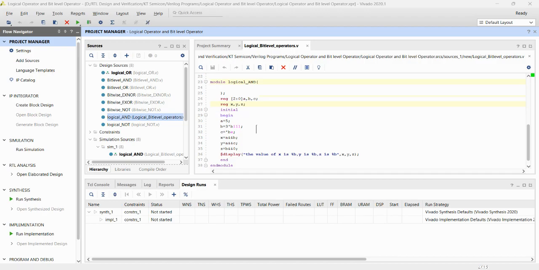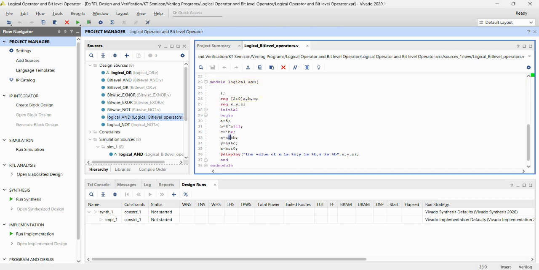This is 3 bits. B equal to 111, and C equal to don't care. The logical AND operator is written with two ampersand symbols: X equal to A logical AND B, Y equal to A logical AND C, and Z equal to B logical AND 0.